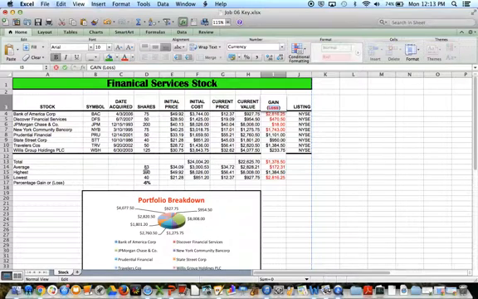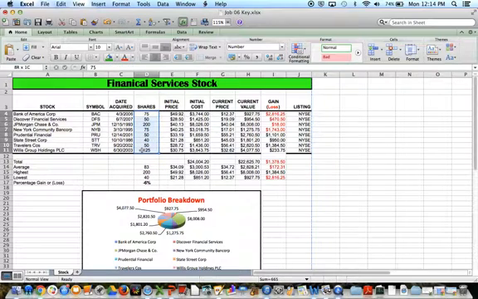Number 16 says that in D14 you're going to do an average, and that is just like the sum formula that we've been using. Notice up here in my function bar I have the formula. It should read equal sign, the word average typed out, parenthesis D4 colon D11, and that will average these shares right here.